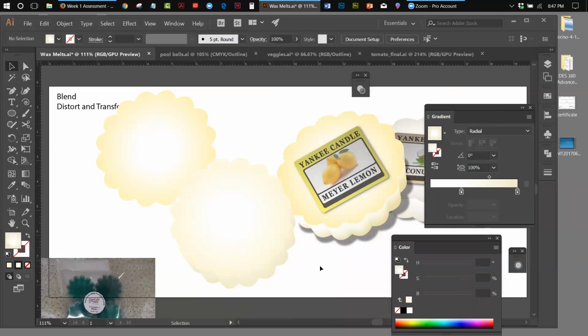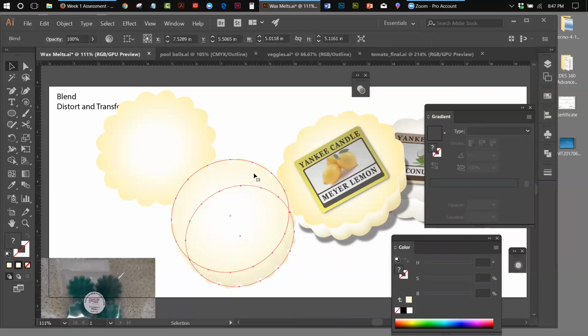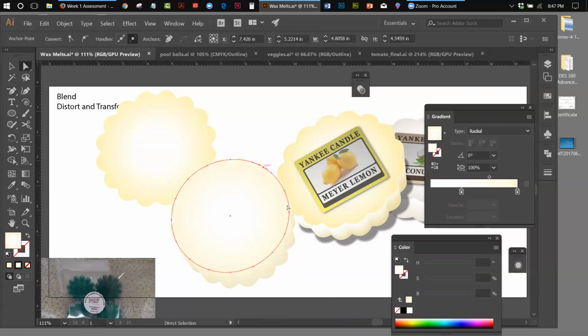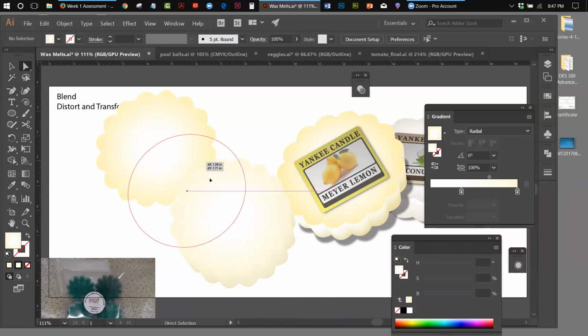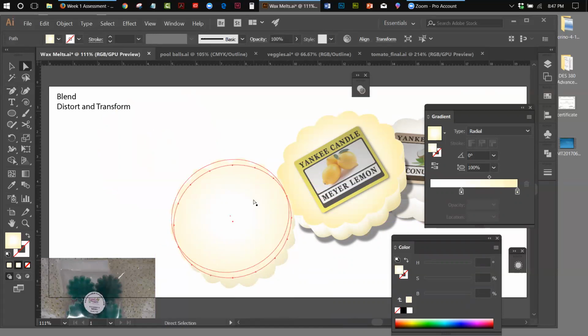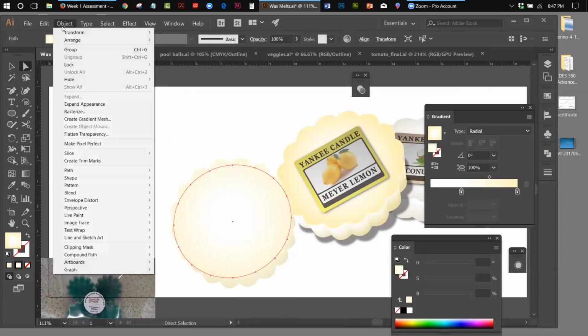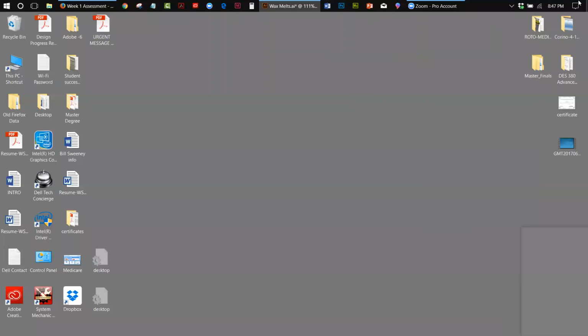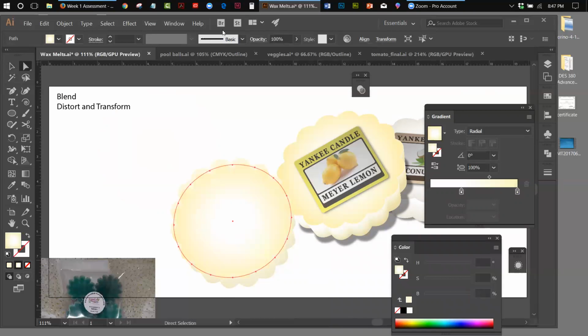And if you look carefully, you see what it did? Okay. Now the problem is this color, the top color. Let's see if I can maybe make that top color... Oh, actually, here's the way to do this. Let me put this on top and you'll see what I'm talking about. Object, Arrange, Bring to Front. There we go. Let me put that in the proper place. Whoops. Let's see if that works.